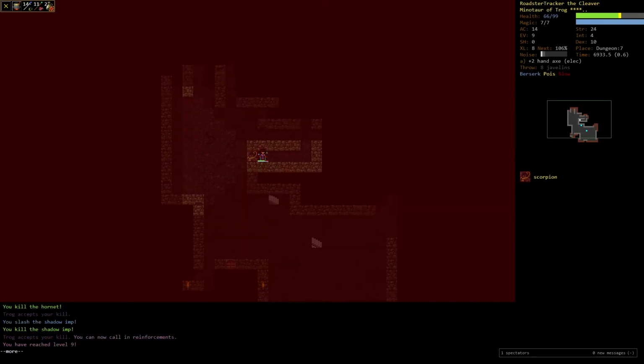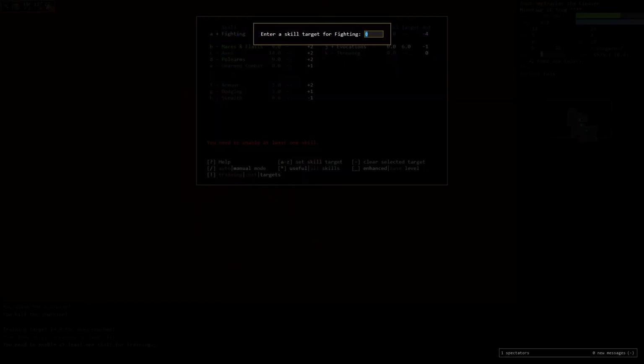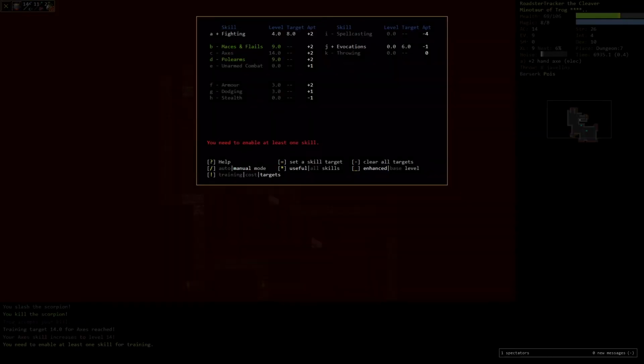These hornets are really annoying. And we're gonna gain some strength. Okay. We've hit level 14 on axes. Excellent. So we're gonna get a little invocation skill so we can improve our wand ability, and we're gonna gain some fighting, which will help us to fight better, but it will also help us to gain more health points, which is very handy. And let's get some armor and some dodging.